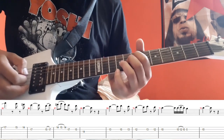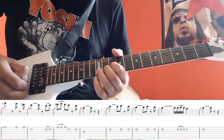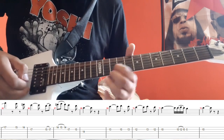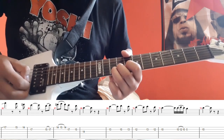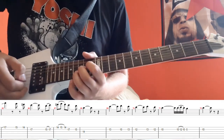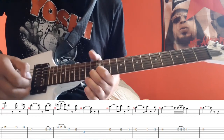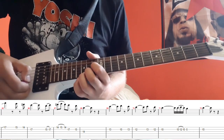and then we do the exact same thing as we did here, but now it's an octave harmony, so it's the 10th fret to the 12th fret, hammer on, pull off, you slide it backwards to the 8th fret on the B string, and you end it on the 10th fret. So it's, so I'll show it again. One more time, slower.